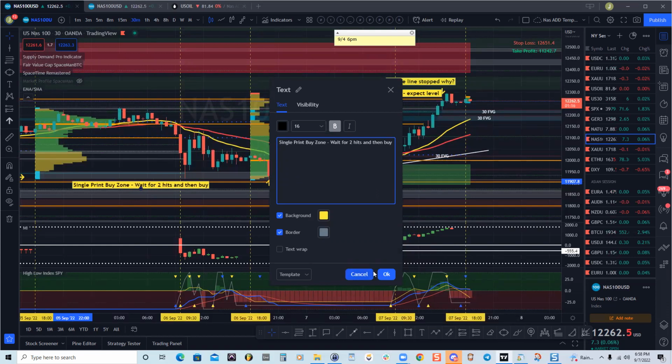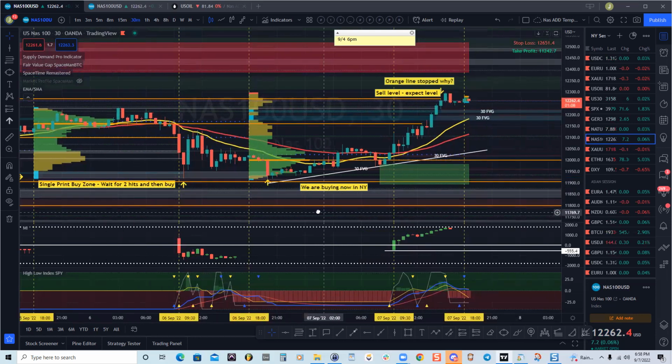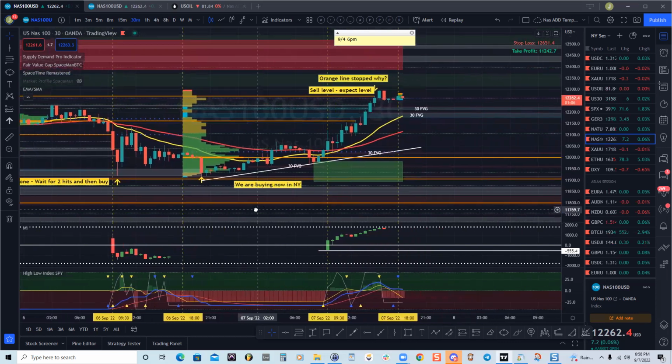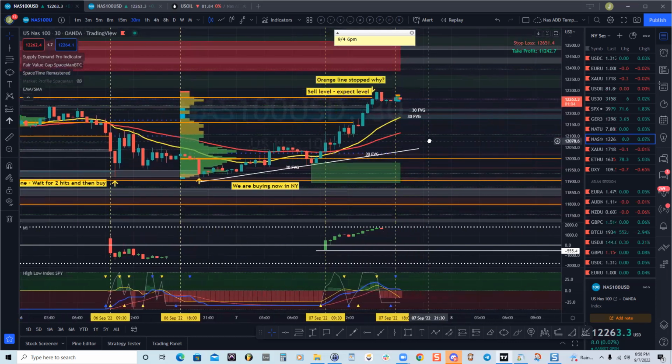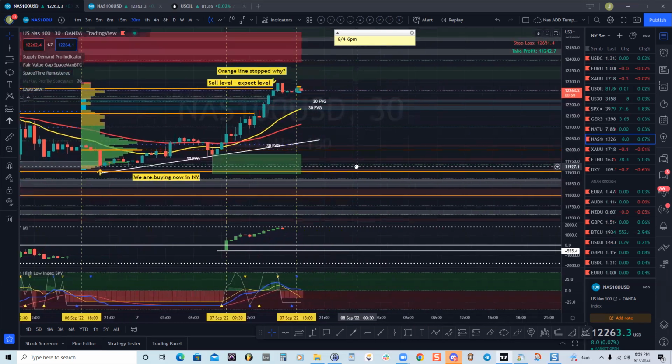Well, they call it TPO, whatever. This single print here is for this. That red candle hit, yes, but it didn't hit this candle. So this orange line is still valid. That's why it keeps going. You see. So what are valid PLCs down here? This one, and this one, right? They keep going because they haven't been touched yet.